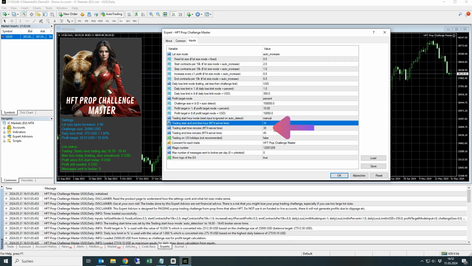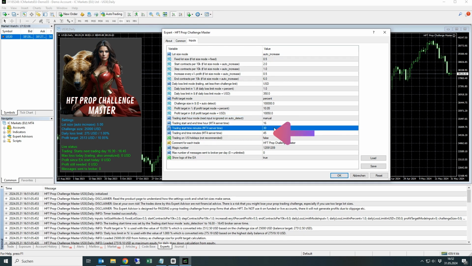The start and end minutes are also configurable, but after the first 15 minutes, the volatility in the market is normally decreasing and the strategy is only designed for high volatility. On U.S. holidays where the market is open, the volatility is normally also too low, so I would not use the Expert Advisor during U.S. holidays. That's why, in the default settings, trading is disabled on U.S. holidays. The comment is what you see in the trade history for each trade.